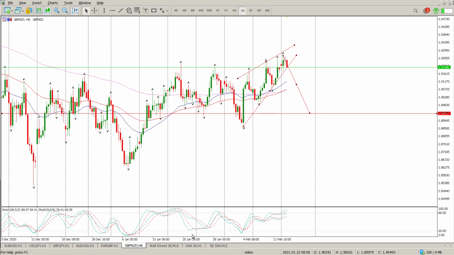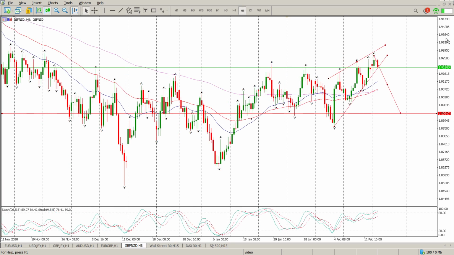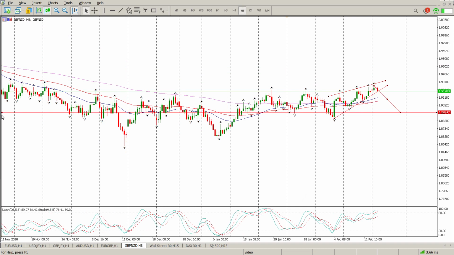So bottom line here is just close the structure out a bit. Look at this chaos that we've had over the last couple of months. You can see we've just sort of ranged around here. Granted, we have created a new high, but I have a sneaky suspicion we're looking for a move to the downside, and that basically would make sense. We've just only got the crossover now on the moving averages, so it would make sense to have some kind of an attempt to the downside.